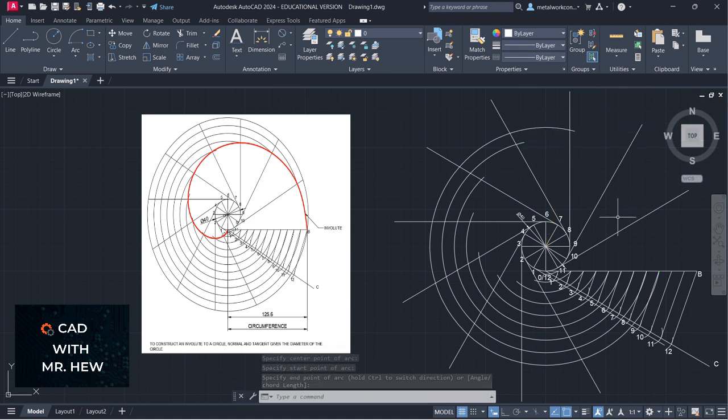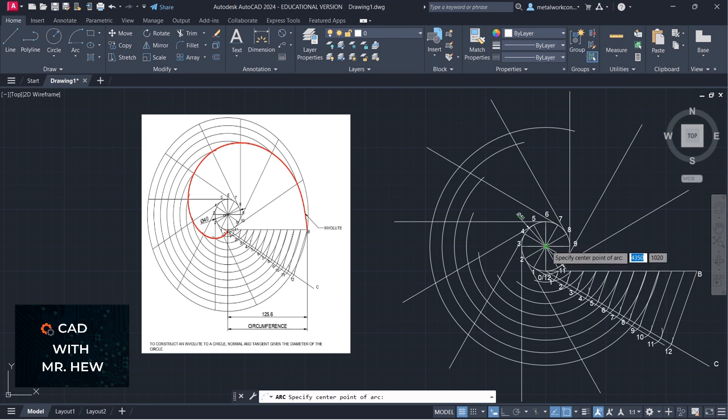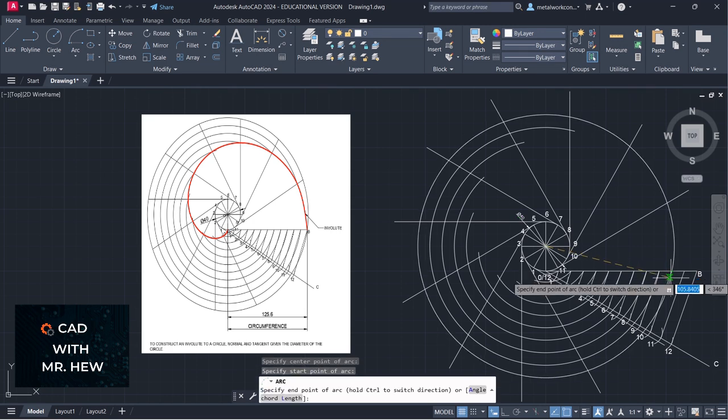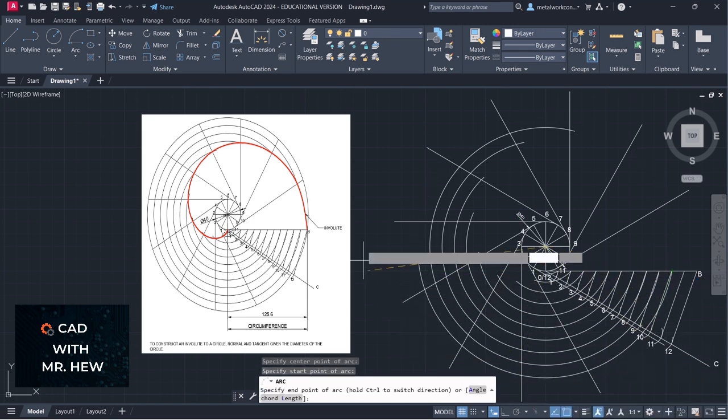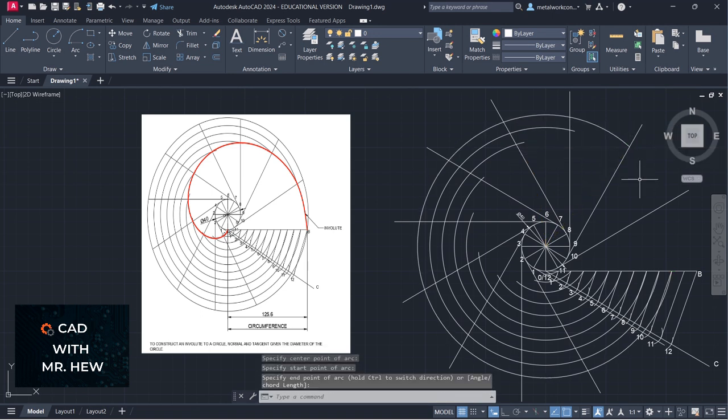We are going to do the same thing for 10. All right. So center, go to 10. And we're going to come around all the way around to there. All right. Then we're going to do 11.